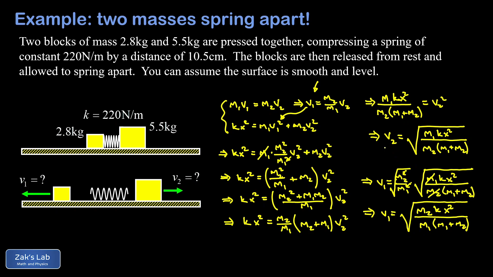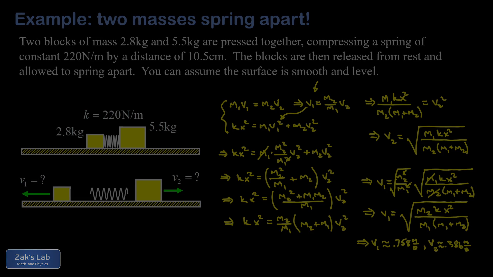v1 comes out to about 0.758 meters per second—that's the smaller mass moving faster at the end—and v2 comes out to 0.386 meters per second, the larger mass moving slower. Maybe just a final note on this result: we expect the larger mass to be moving slower because both masses had to be feeling the same force for the entire expansion of the spring, and of course the smaller mass accelerates more quickly than the larger mass, so it comes out of this explosion moving faster.